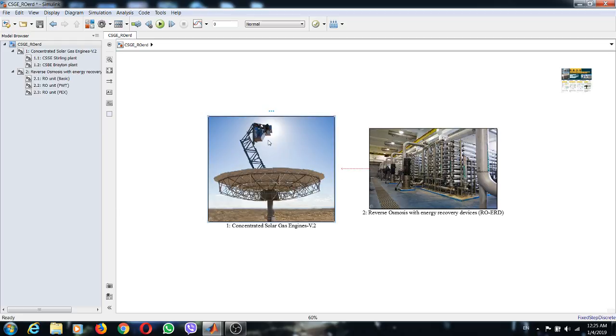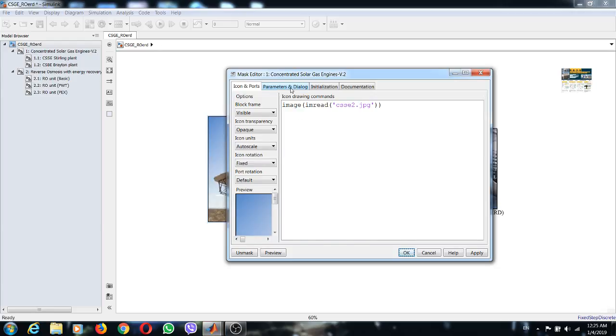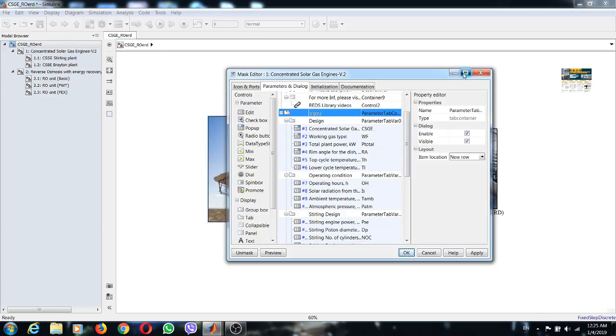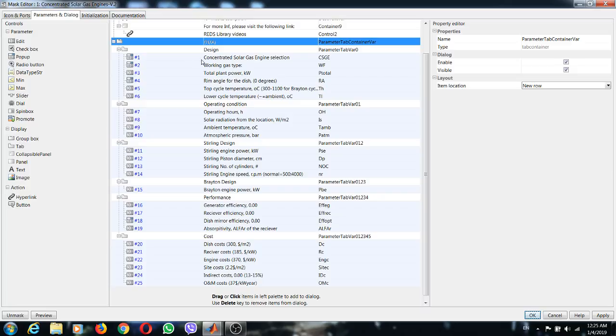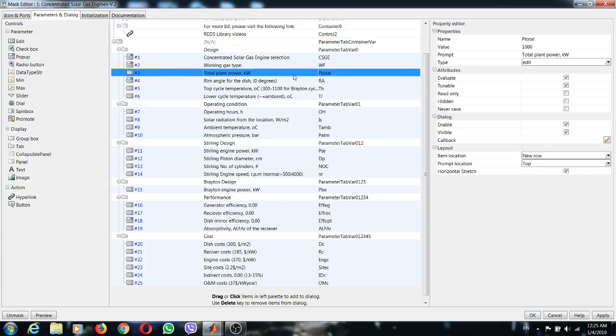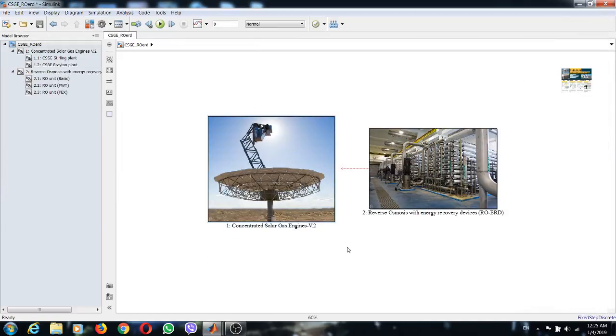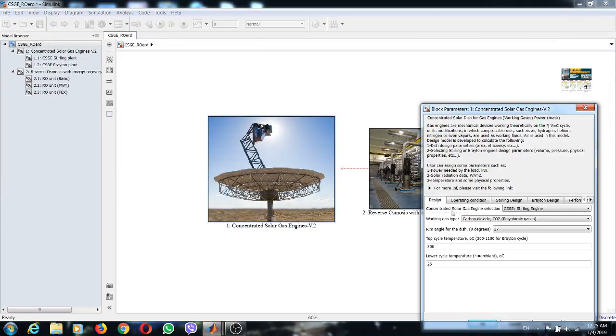So I have to Control M, open my dialog parameters, and go for parameters. Okay, this is total power plant. You can check this, enable and visible, remove this. So hit apply and okay, and if you double click here you will not find the power, it's moved.